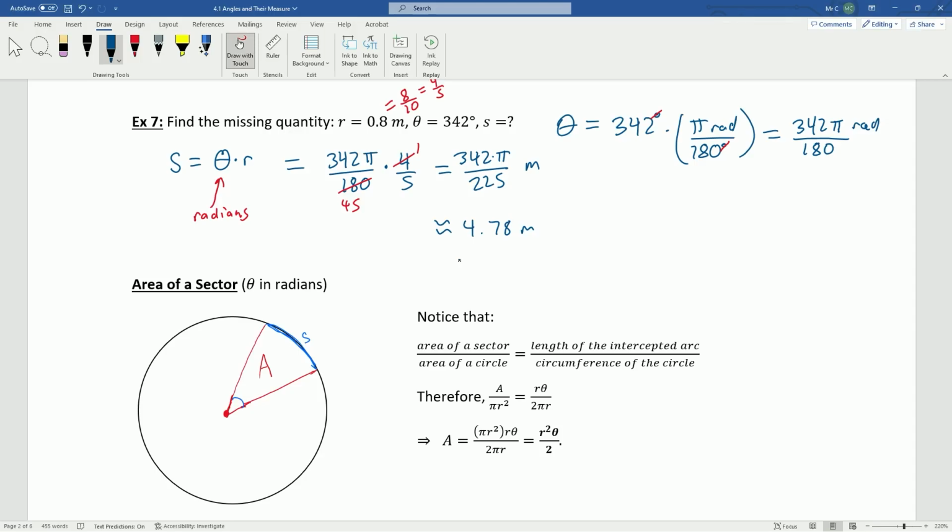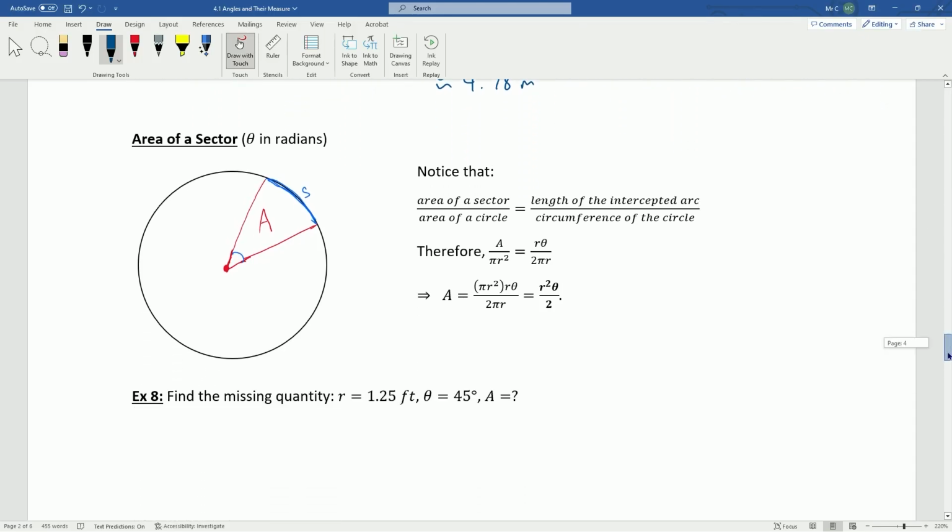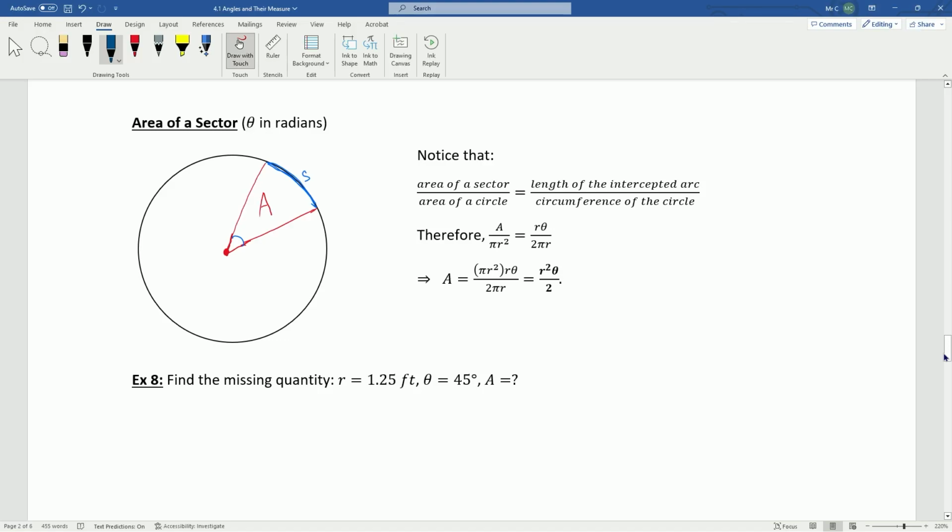All right, so what's another thing that radian measure can do for us in terms of beneficial applications when we're thinking about angles? Well, it's also useful when we talk about the area of a sector of a circle. This is handy if you want to quantify exactly how much pizza your friend stole from you. Not that that's relevant here.